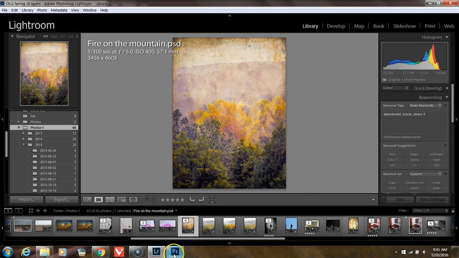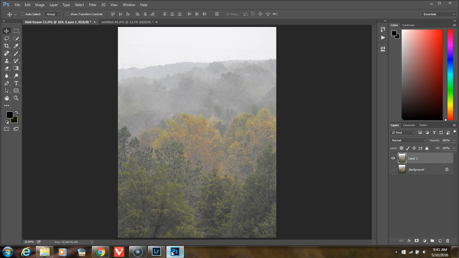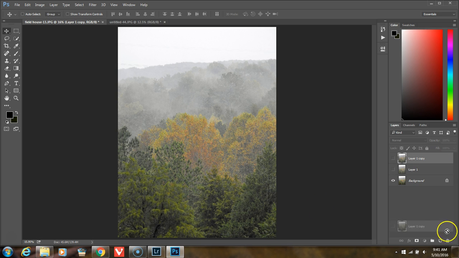So let's go back and look at this one right here, I guess. Yeah, we can look at this. I know you talked about brushes a while ago. Brushes are really interesting things. We're used to brushes. I'm going to make a new layer here. Oh, I didn't want a copy layer. I want just a new layer. Okay, so I'm going to hit this new layer button down at the bottom there, and I've got a blank layer, fully transparent.